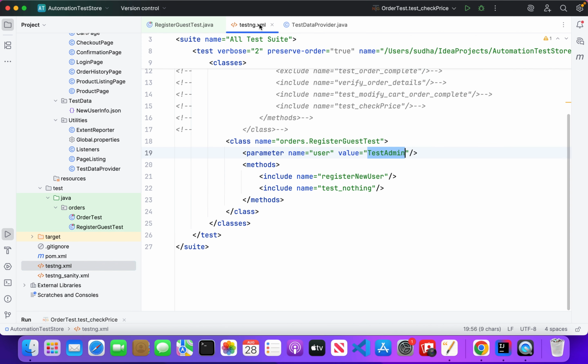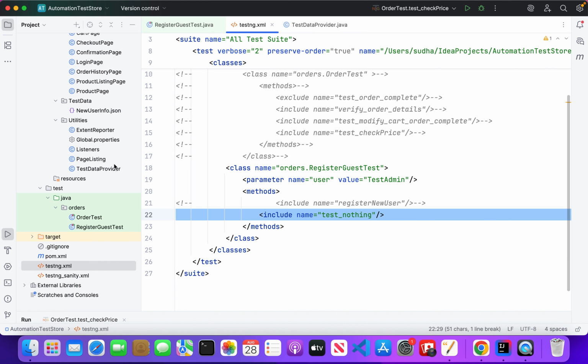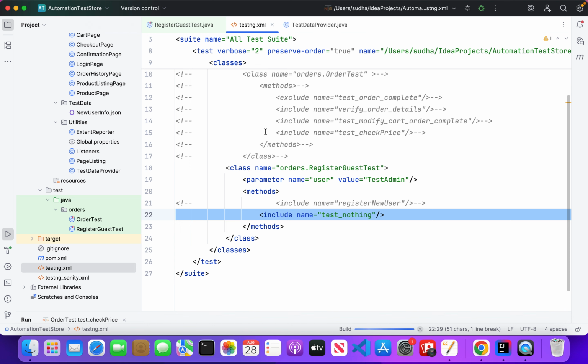I'm just running the test, and we expect test admin to be printed out.